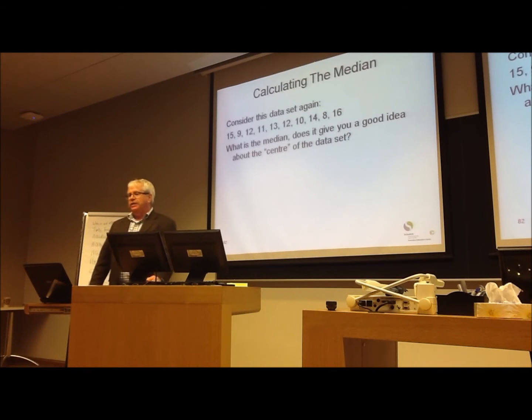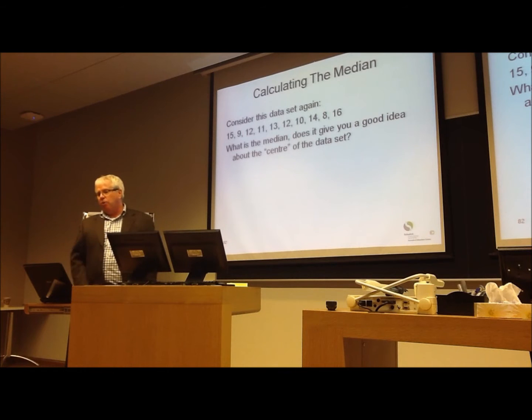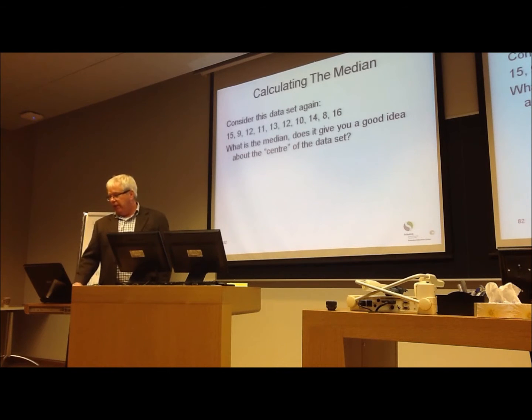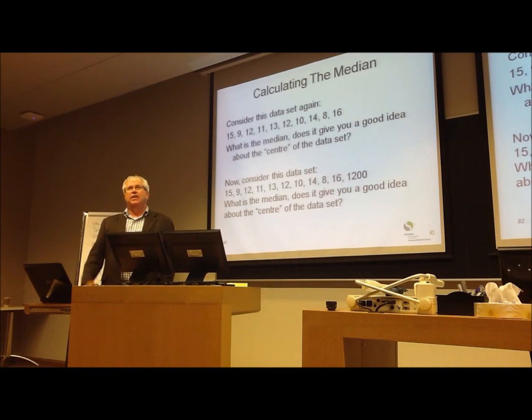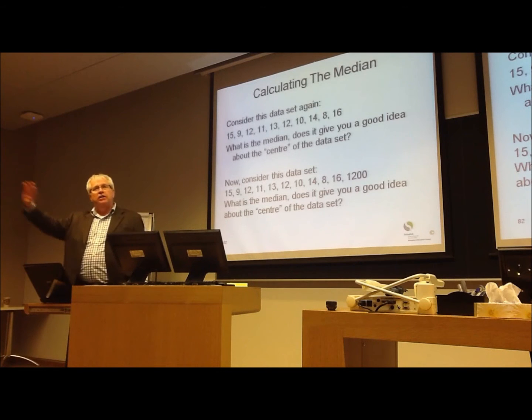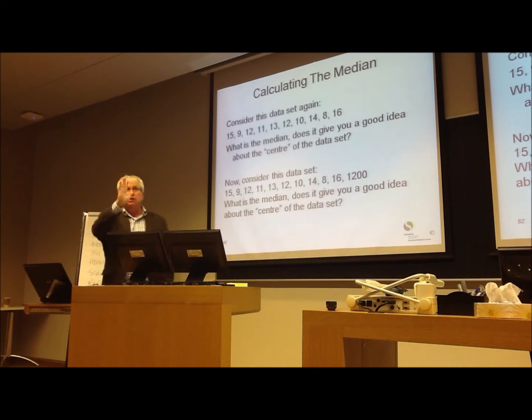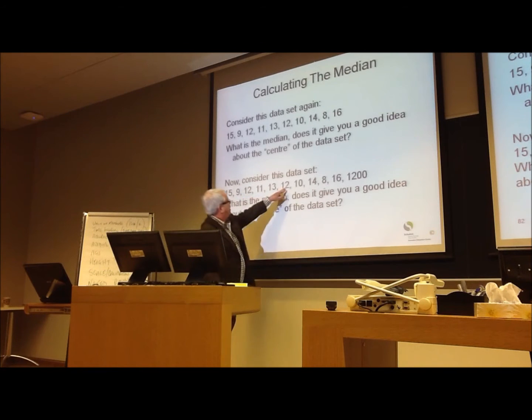So once again, we've got a set of data here. Calculate the median of this data set, what number would you get? 12. Calculate the median of this set of data. You get 12. Well, yeah. You get 12, because all I've done is add an outlier to the set of data, but the median is still going to stay where it is. The median is going to be centered around these two numbers here, because these are the midpoints of the data set.